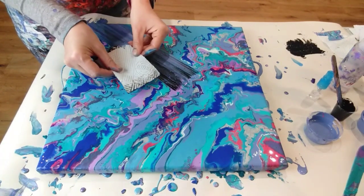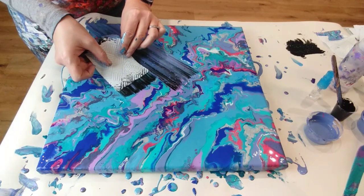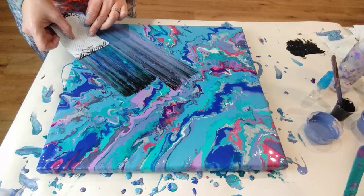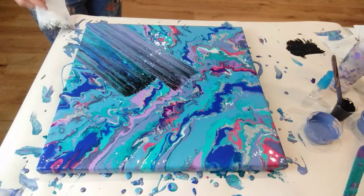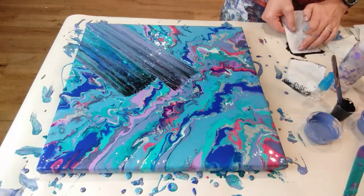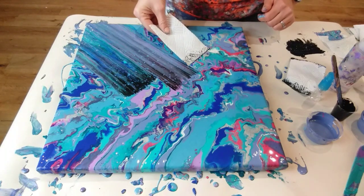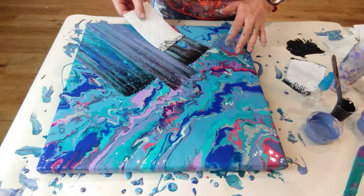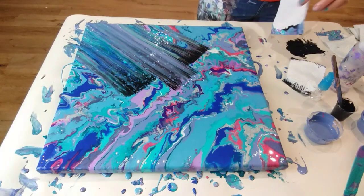So what I want to do is stagger this. I want it all different, all starting swiping in all different places. Right, I've missed a massive chunk here, and that's because it wasn't contacting enough, so I'm going to go back over that in a minute.